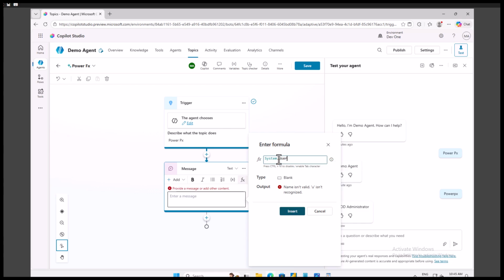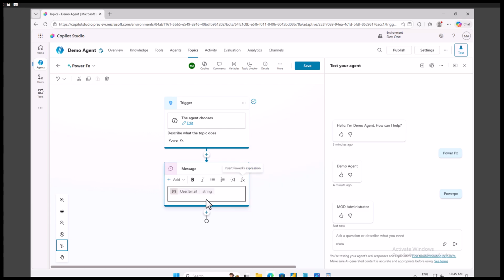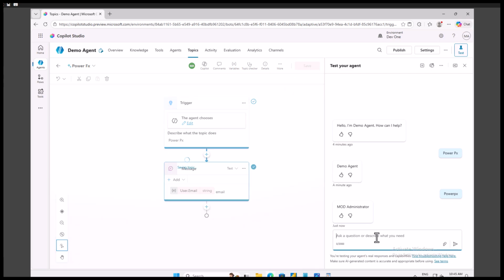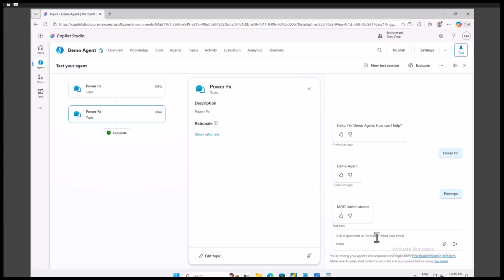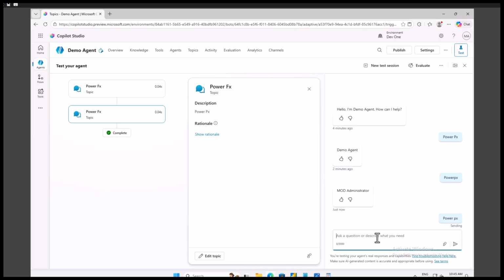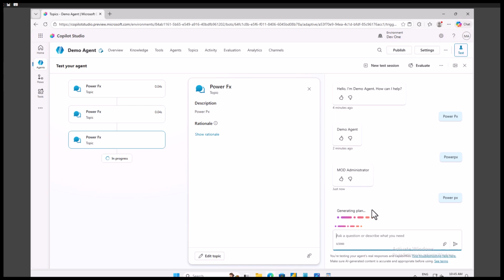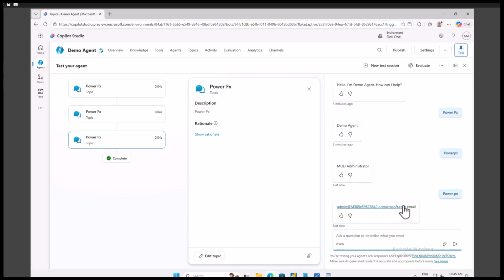So I can say system.user.email ID. Here I can say email. I will save this and test it out. I can say power px and this time it should retrieve the email ID.